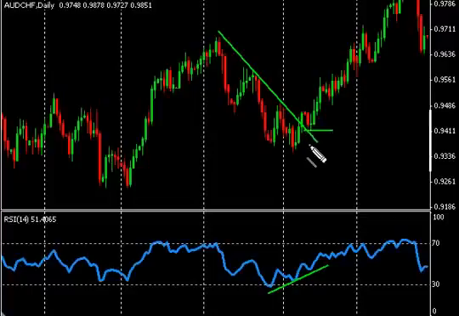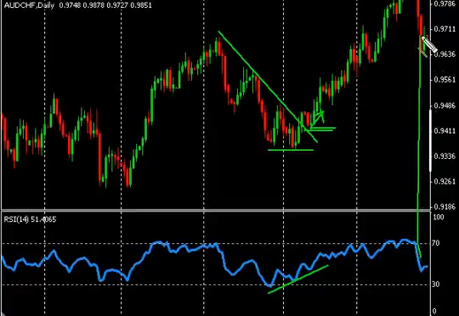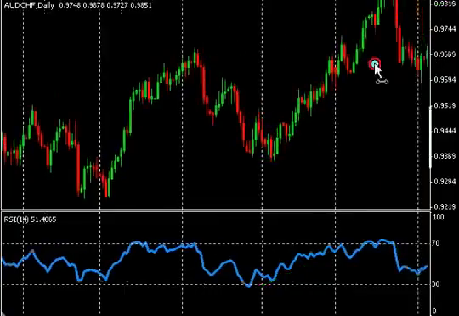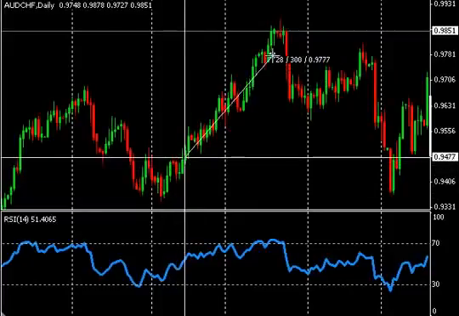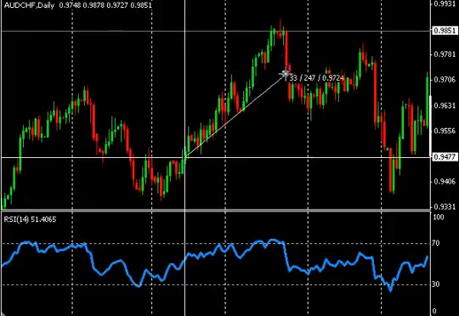Here's a great indication that we have found support. We have come back down, we found support again, and we're moving in an upward direction. This is a good time to get into this currency pair, all the way until we drop down below the 70, which is down here. If we're managing our stop losses, we would actually have a bigger profit up here. So let's look at that one. Here we get in, manage our stop losses, and somewhere be taken out, in the worst case scenario here, at 258 pips of profit.